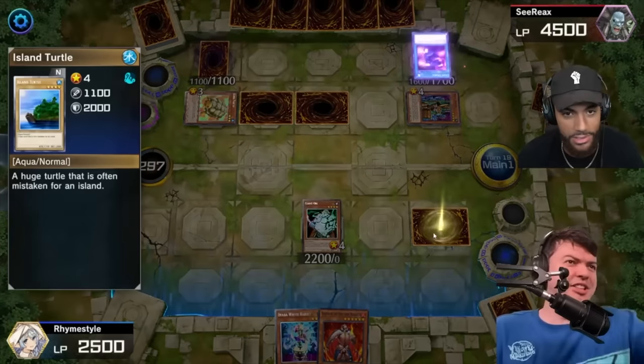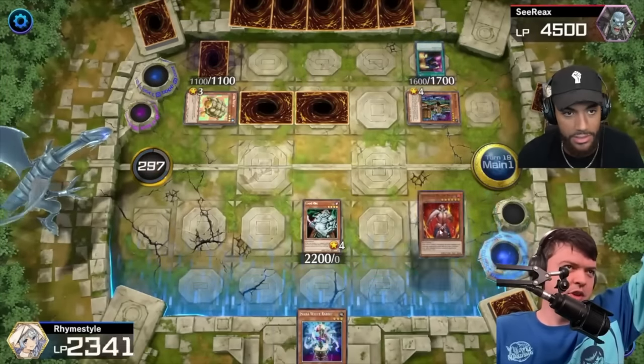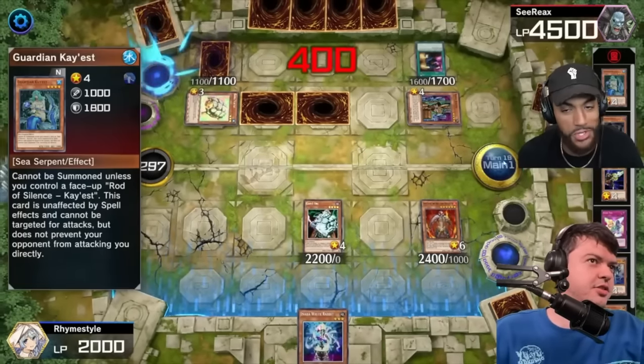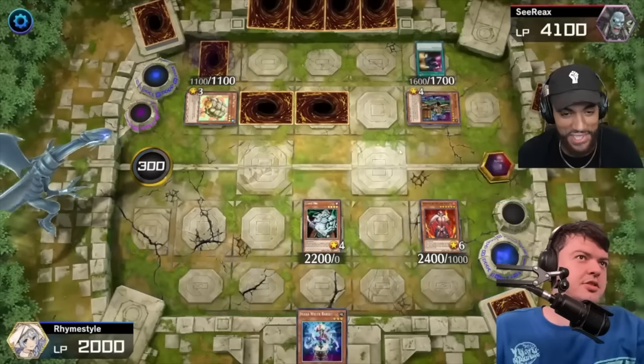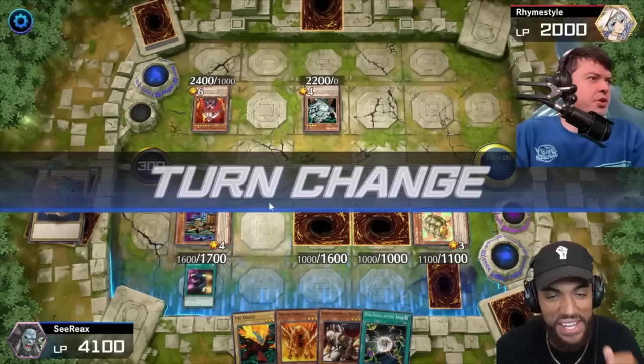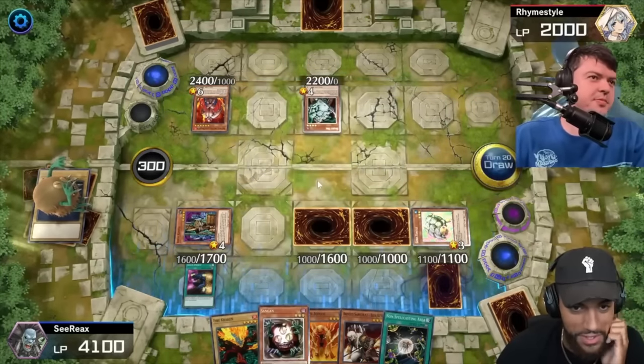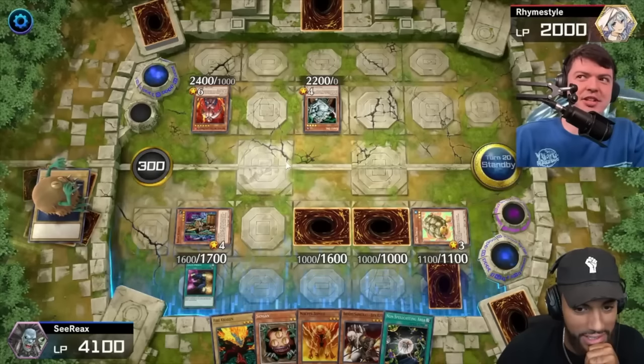I tribute summon Testalos, and I kill your hand. Oh, we hit the worst card in my hand. Thank you for getting rid of that. I mean, he took life points damage, so I think it works. Damn, 2,400? You'll never attack. I draw. I mean, now I got the wall of defense, so that's all that matters.